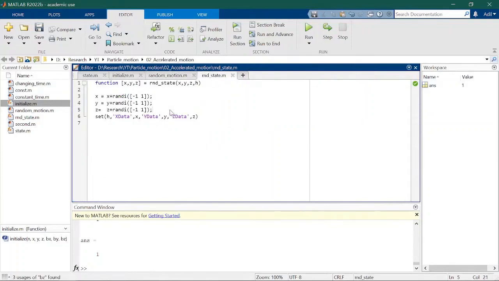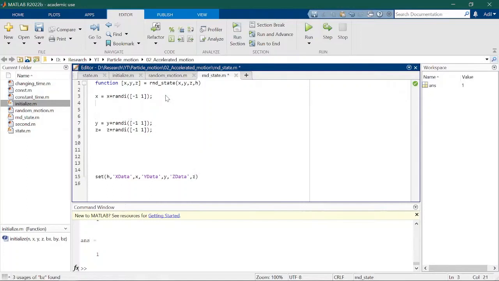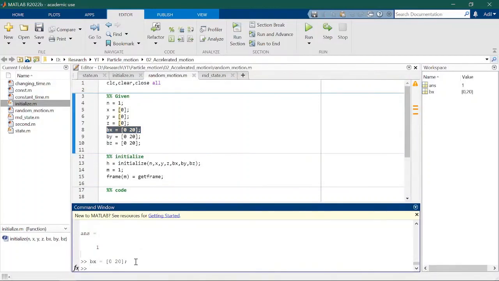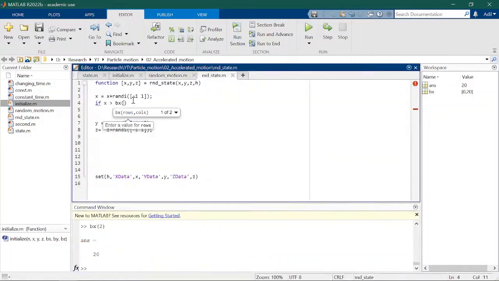It should not go beyond bounds. First of all, we will go for x. If x is greater than bx2... wait a second, there's an error, it shows me the error. bx2, okay.